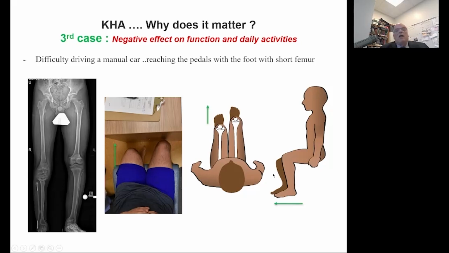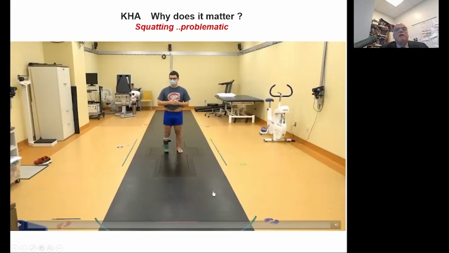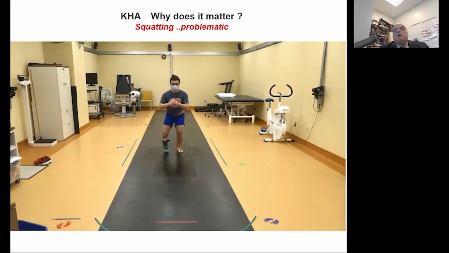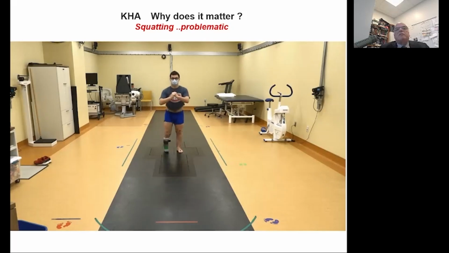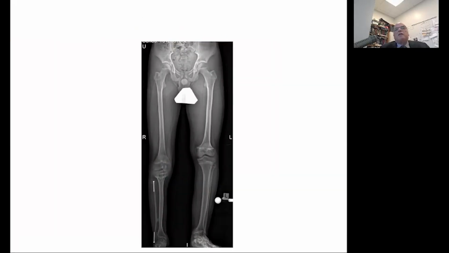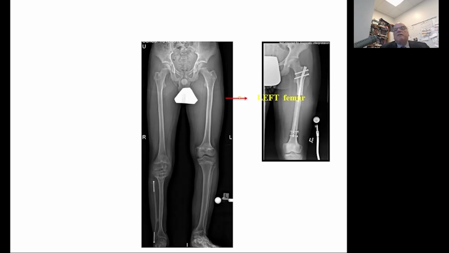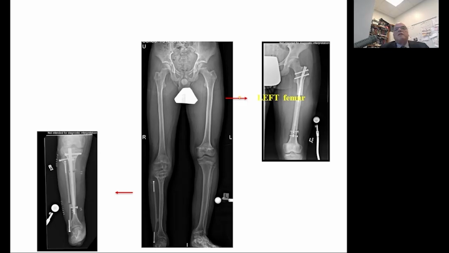And you can see here what happened. Specifically, if we look at this video here, it causes problems squatting. If you notice here, he was squatting, but he's pushing his right leg, which has a knee height asymmetry relative to the other one, into external rotation. That's a very important functional limitation that he has. So those are the X-rays. To treat this, we had to lengthen the left femur, and we had to lengthen the right tibia in order to regain the knee height symmetry.